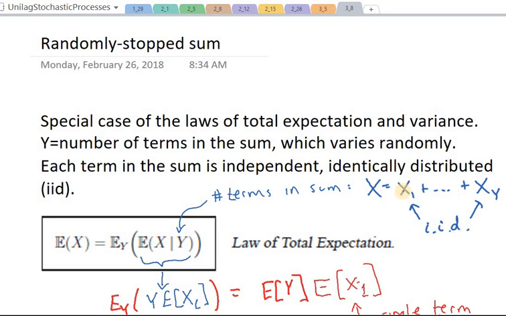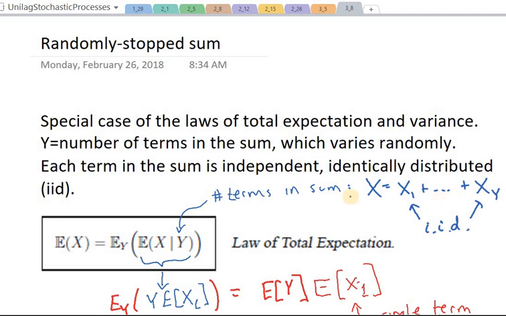When I talk about the distribution of one of these independent identically distributed random variables, I'm just going to use x1 to represent the distribution, because each one of these different x's has the same distribution. You could think of each one of these as representing one flip of a coin. So the first flip and the second flip have the same distribution. There's no difference in the probabilities that are computed based on those different flips.